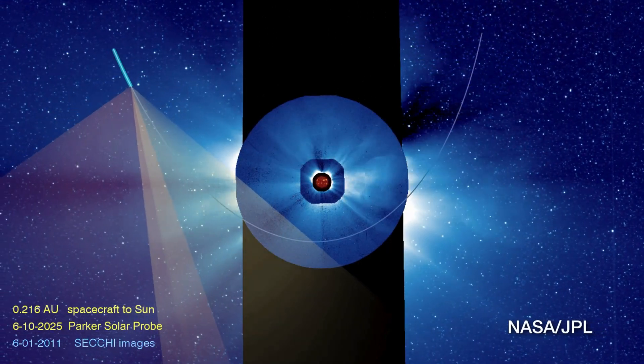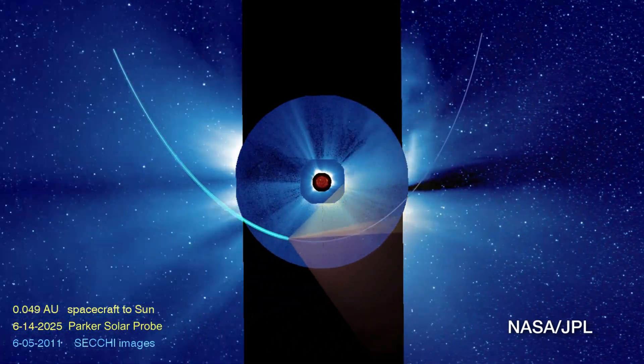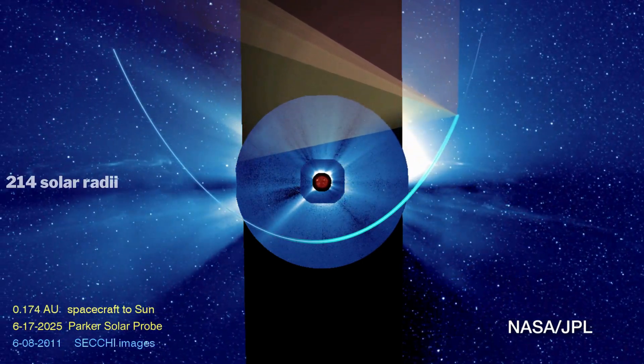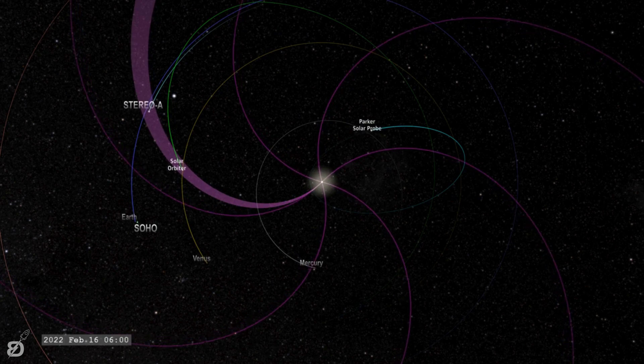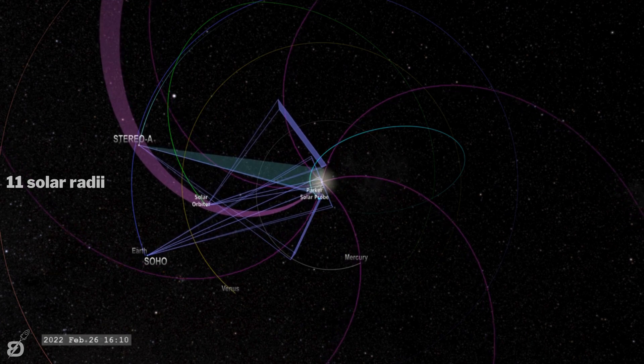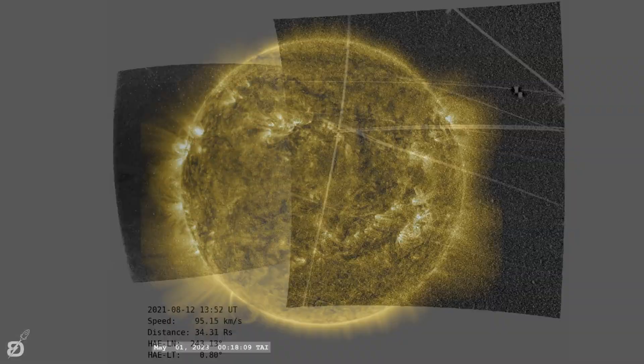This is an animation showing the orbit of the Parker Solar Probe in relation to data from NASA's STEREO mission, with the Sun shown to scale in the center of the image. STEREO is the same distance away from the Sun as the Earth, at 214 solar radii, or 93 million miles. At closest approach, Parker Solar Probe will fly to 11 solar radii, about 4 million miles from the Sun. In this epic footage, you can see the Parker Solar Probe pass through the corona, as the spacecraft flew by structures called coronal streamers — bright features moving upward in the video.